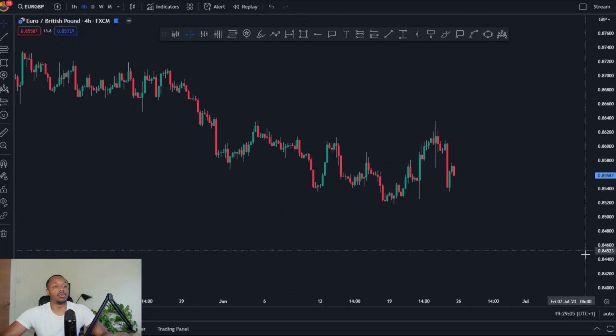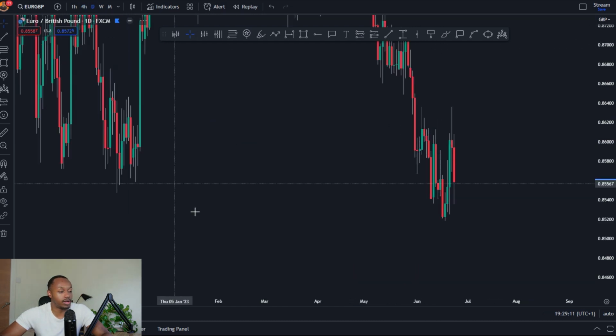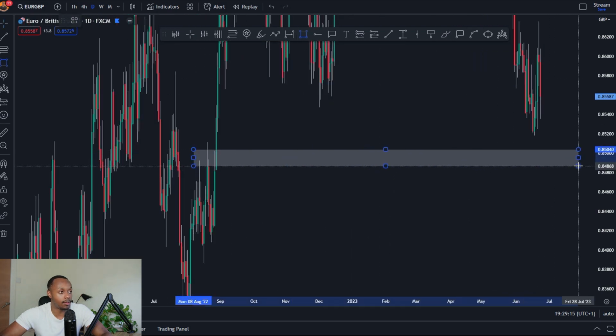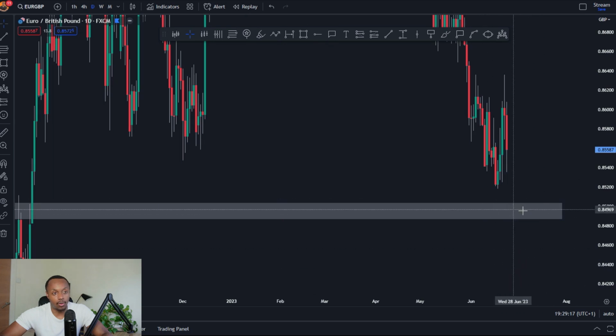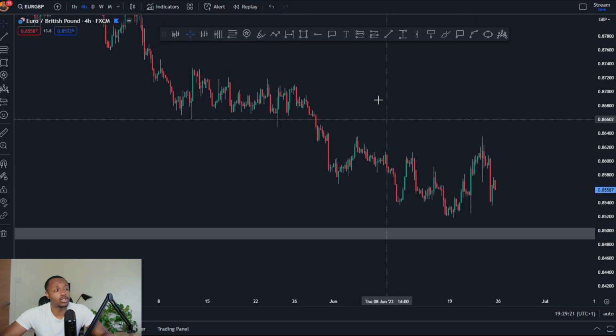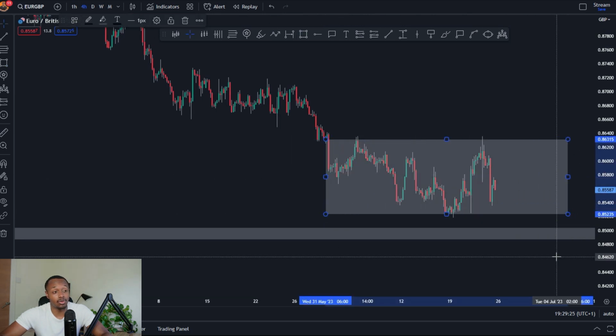Okay, so on to Euro Pound now. So Euro Pound, we were anticipating more downside this week, and we did see that shortly, but we didn't get to 0.85, which was the overall target, which again was the target for my trade as well. Only took a partial win in that one, and as you can see, didn't quite come into 0.85, and now the market's getting quite choppy. So I'm actually going to mark this up as consolidation and kind of stay away from Euro Pound from now.